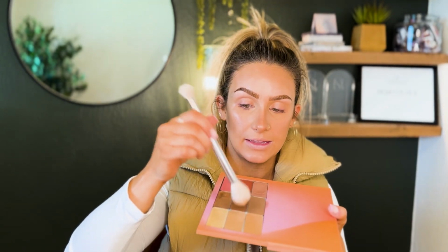Okay, we're gonna switch gears a little bit to a new brush. And again, if you are struggling with makeup settling into those fine lines and wrinkles, the blend brush, also from Saint, is going to be your best friend. So I'm just tapping very lightly in there. You can see there's just a little amount of product on the brush. And we're gonna start right here, just below the contour line that we've already created, and then right in between this contour line. And notice how I'm going in really light circular motions to just give a little bit of coverage here that I want, but nothing super overdone. Okay, same on this side. We're gonna work around our chin here.